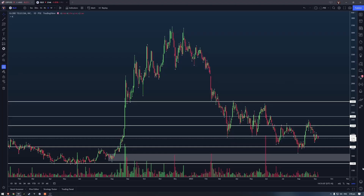For this video we'll start off with Globe or GLOW. Globe has announced that they will be having an SRO. So far, there's no severe push to the downside to catch up to the potential SRO price — the SRO price is rumored to be about 20 to 25 percent discount.